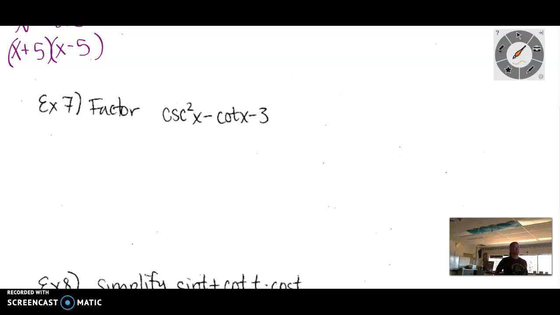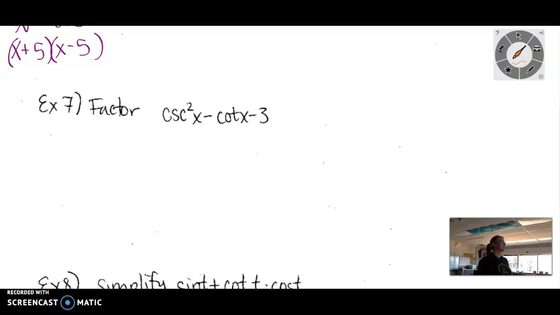All right, so we're on to example number 7 here. And this is the fifth part of our 5.1. Again, I'm going to stress this. This is probably the most intense lesson because it's all new, and once you get used to the different processes, it gets easier as you go.